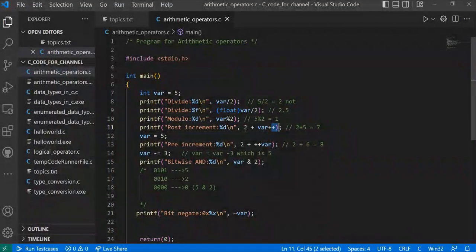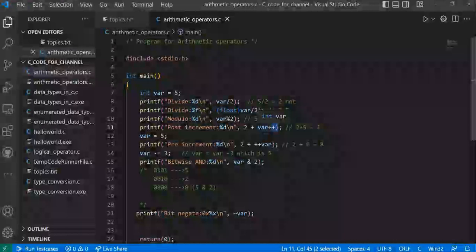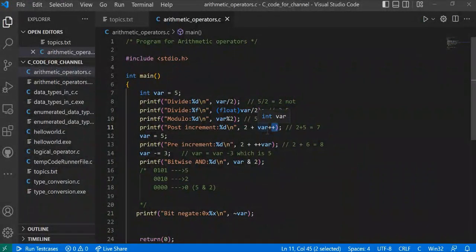In the post increment, if we add 2 plus var, the variable is incremented by 1, but it will be incremented after the operation. First it will use the value and after that it will be incremented.